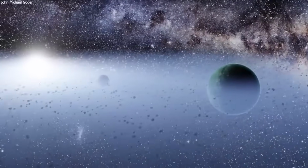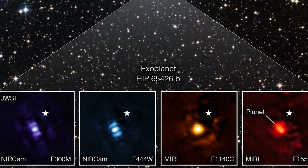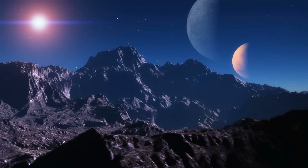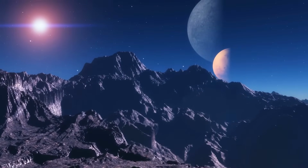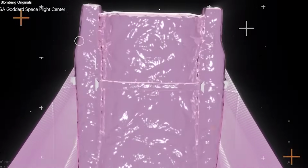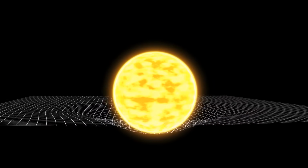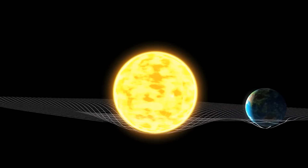One of the big challenges in finding habitable planets beyond our solar system is this: we can rarely actually see these far-off planets directly because planets are so small and dim compared to stars. So, to identify an exoplanet, astronomers generally infer its existence due to its effects on its host star. Currently, tools like the Hubble or James Webb Space Telescope most often look for dips in a star's brightness when a planet passes in front of it, called a transit, or they look for a wobble of the star caused by the gravity of the planet, called the radial velocity method.